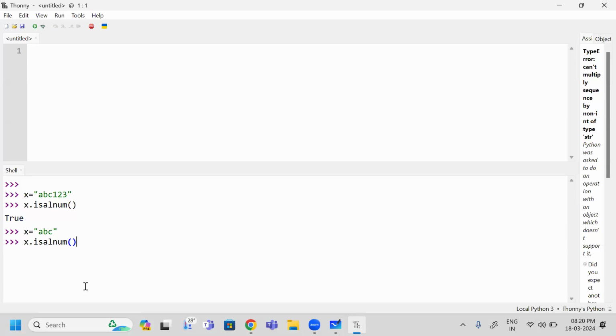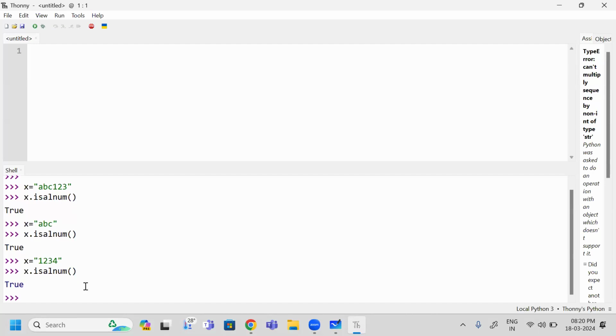So it is true. x equals 1234, x dot isalnum. True. Very good. So isalnum will check alphabet and numeric.